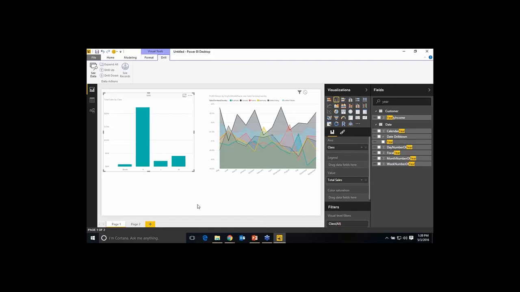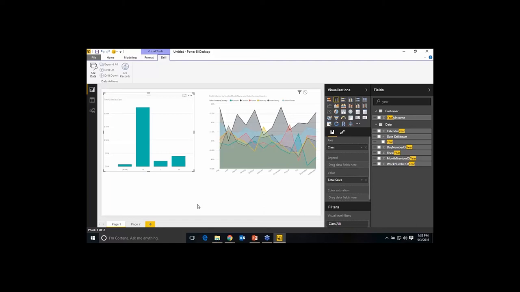Now for the example I'm going to show you today, I am going to push this data into the cloud. That is the default behavior. If I don't want to do that default behavior, that would be that whole idea of DirectQuery that I mentioned before, where DirectQuery allows me to connect directly to a live data source that I have on-premises and be able to easily serve that data up as a visual in Power BI.